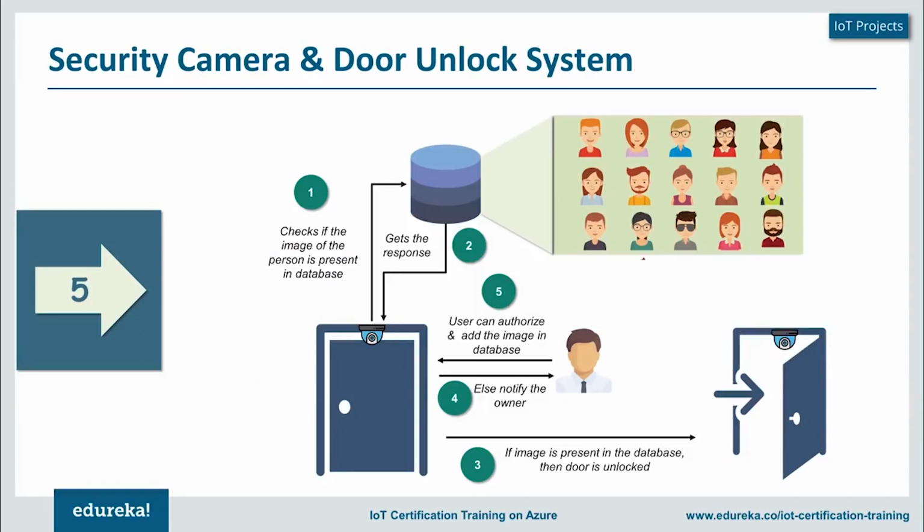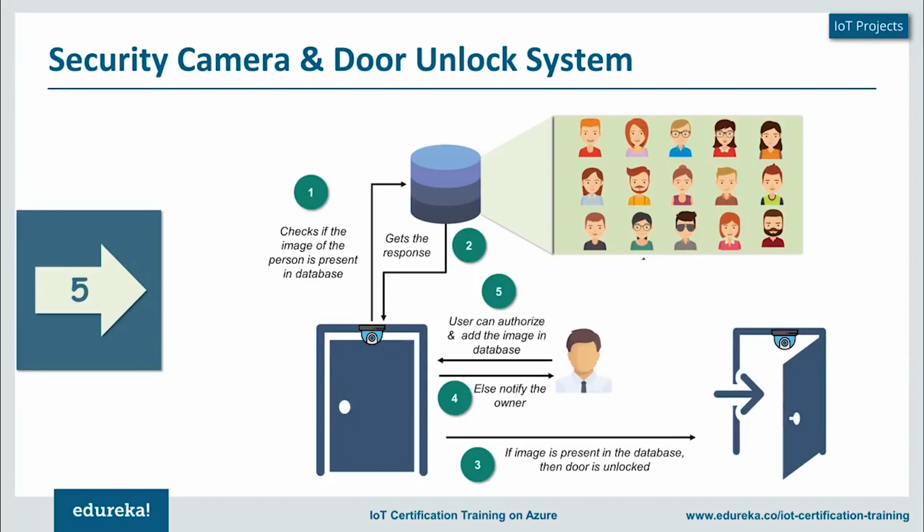Now this is something that's quite interesting, and I've personally tried this out, and it's really something that you should try out as well. Here what happens is that you place a camera on top of a door, which in turn clicks the photo of a person who comes into the frame. Now this photo is again sent to an analytical system, which in turn compares this with all the photos that it possesses in order to identify whether to let the user open the door or not.